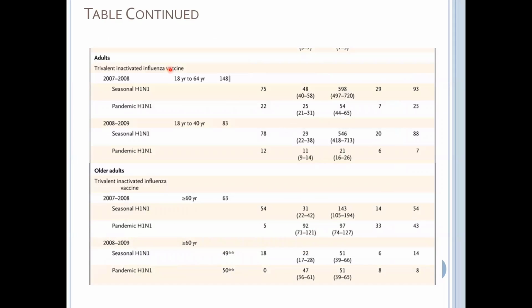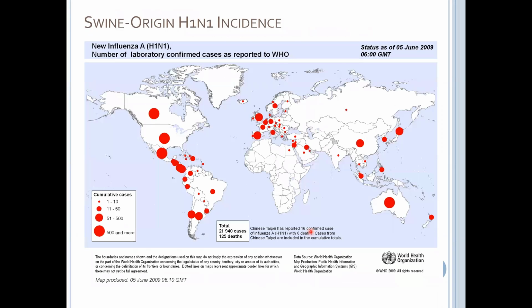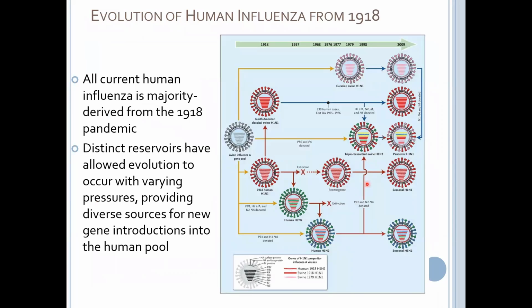But if you look at adults older than 60 and their responsiveness to the pandemic H1N1, and this first column is their pre-vaccination titers, they're all over that level of 40. This was before they had seen any vaccine. Older adults already had antibodies to the 2009 H1N1. And the reason for that was that the HA protein in 2009 H1N1 came from this North American classical swine lineage that formed the triple reassortant lineage that eventually formed the pandemic.